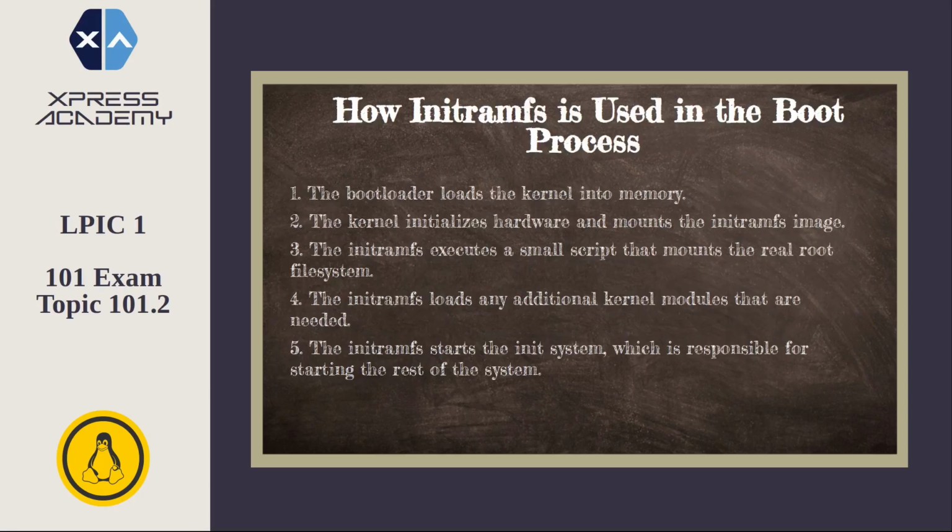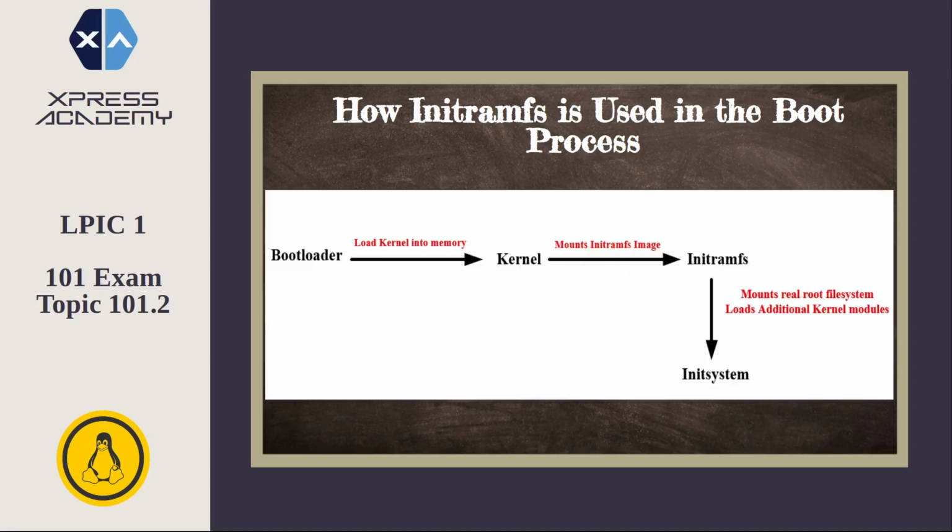Here's an example of how Initramfs is used in the boot process. First, the bootloader loads the kernel into memory. In the second step, the kernel initializes the hardware and mounts the Initramfs image. In the third step, the Initramfs executes a small script that mounts the real root file system. In the fourth, the Initramfs loads any additional kernel modules that are needed. In the last step, the Initramfs starts the init system, which is responsible for starting the rest of the system.